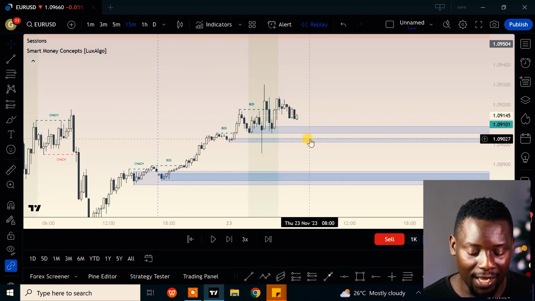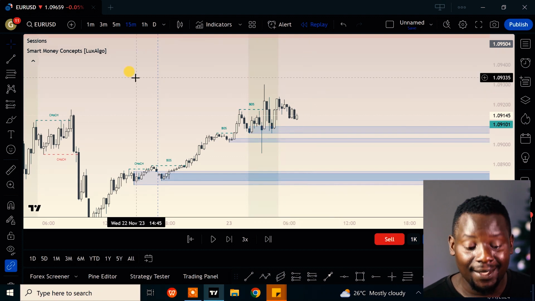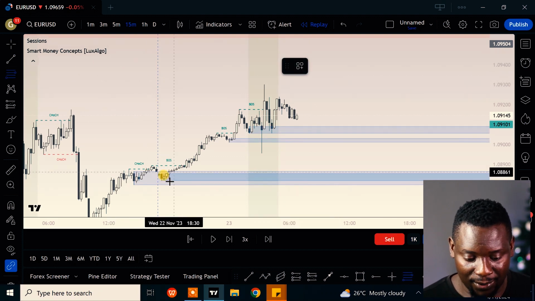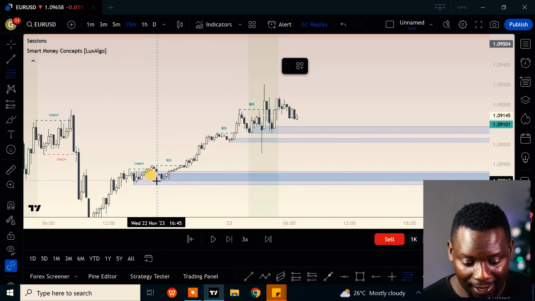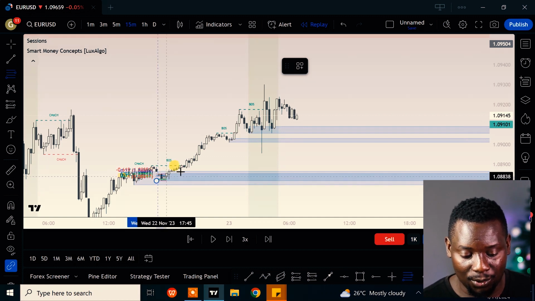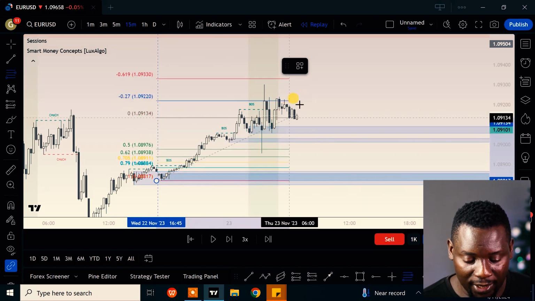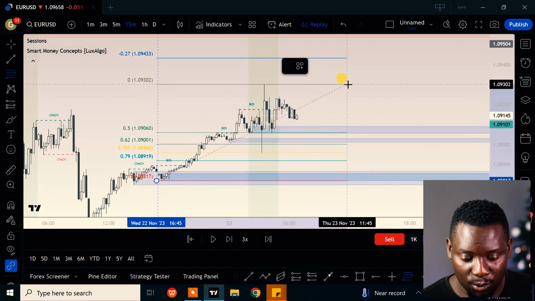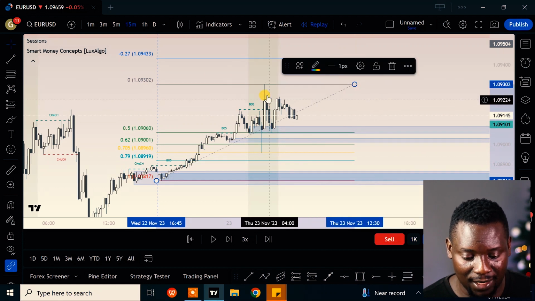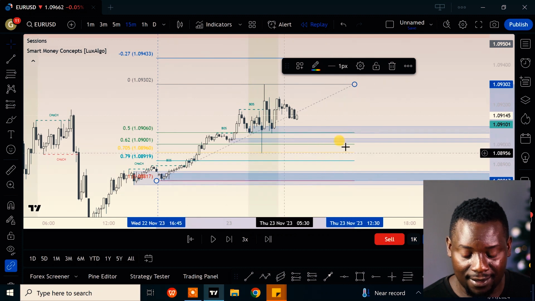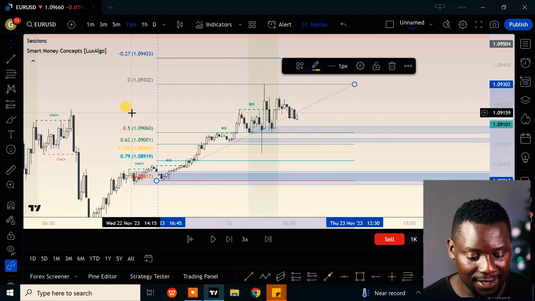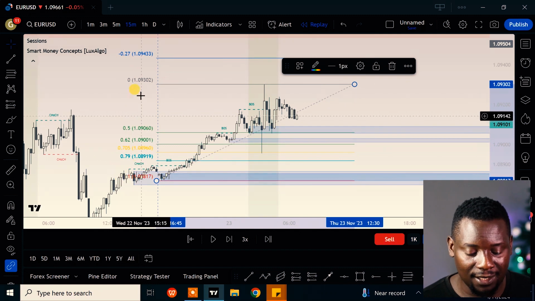Before we even get there, if you're early on your charts, you can get out your fib tool, which mine is right here. Your swing low will be from the beginning, the high or low of that particular day. This is my swing low right here, and I'll draw it to my swing high right there. So this is my swing high, and this is my swing low. With my settings, this is how my fib tool looks.